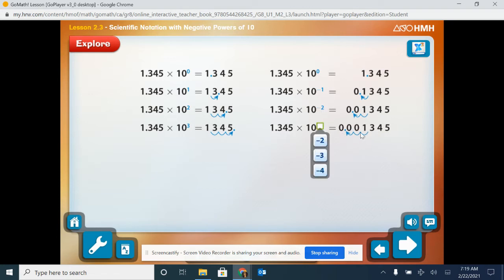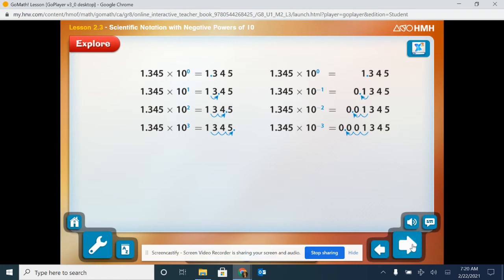So there are 2 different ways. I can count the loops right here. There's 1, 2, 3, but it's to the left, so it's going to be negative. Or I can see the pattern, 0, -1, -2. The next one is -3. That's right. 1 and 345 thousandths times 10 to the negative third power equals 1,345 millionths.